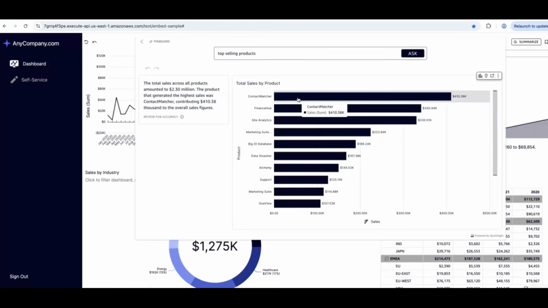So we'll see that we still have the same primary visual, where we're seeing all of our products ranked in a bar chart by the sum of their sales, but we no longer have the interpreted as statement at the top, nor do we have a section to add feedback. We also don't have the complementary visuals like the additional KPIs and the tabular details, while we still have the generated narrative on the left.